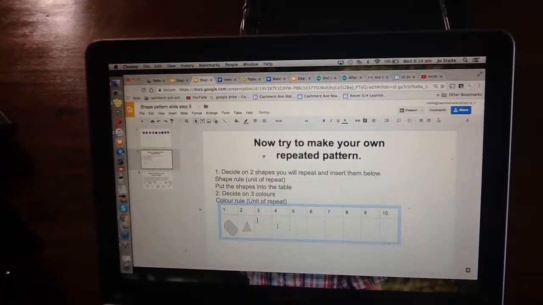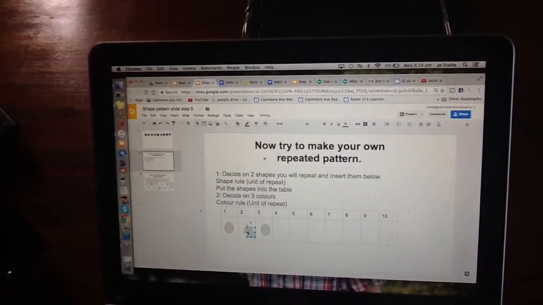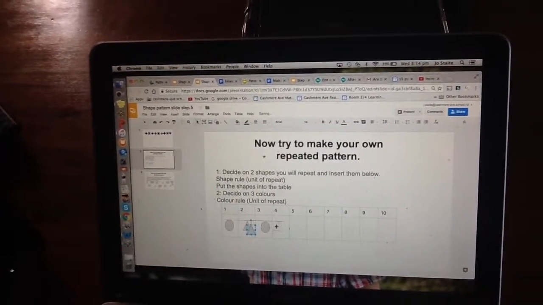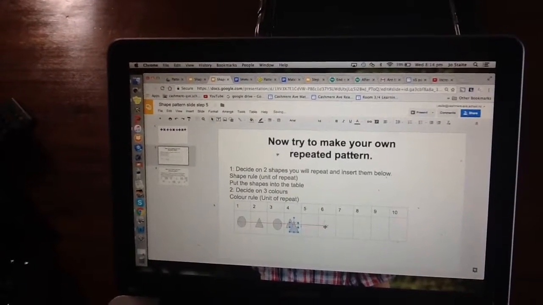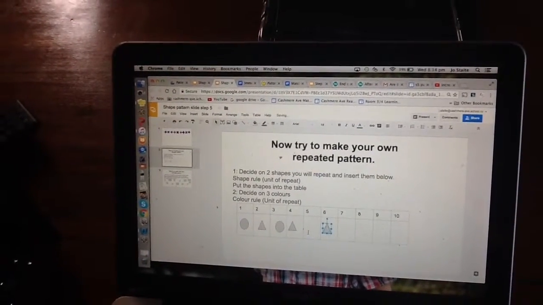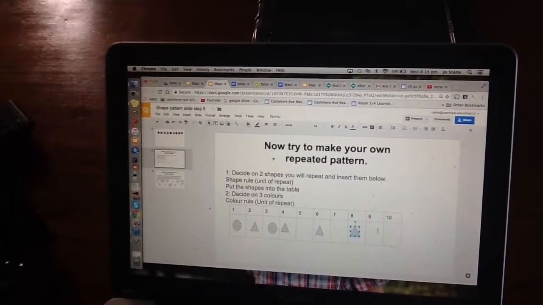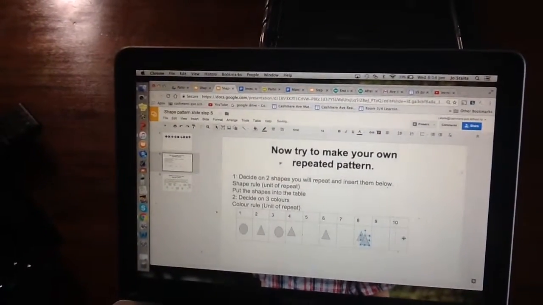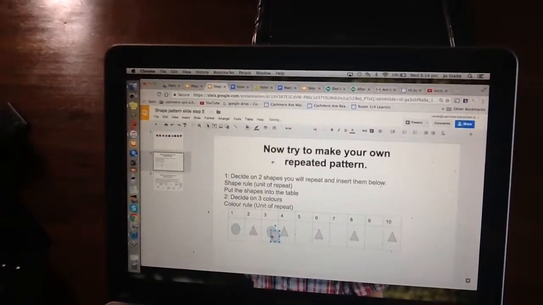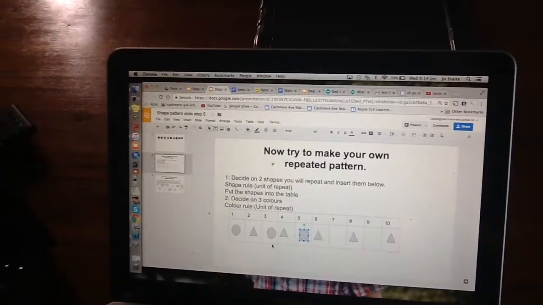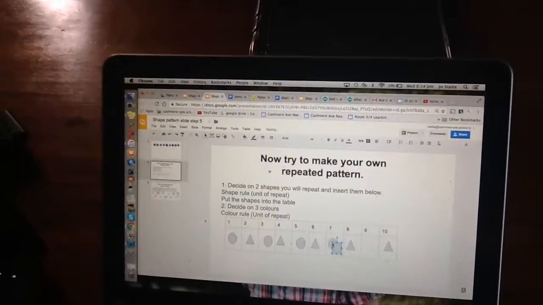Duplicate, and I'm going to paste that on. And I can go duplicate again. Hey, I noticed something, that every time I need a triangle, it is an even number. So I'm just going to paste those in. I don't even need to keep repeating the rule. And therefore, every time I need a circle, it must be an odd number. So now I've continued that even pattern.